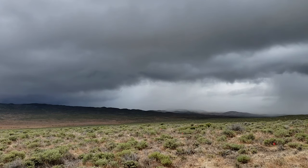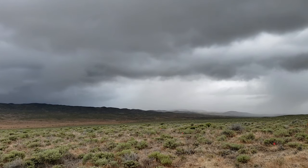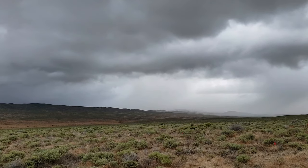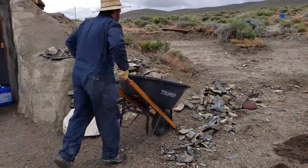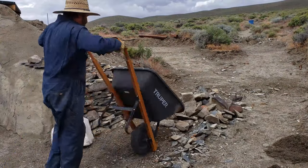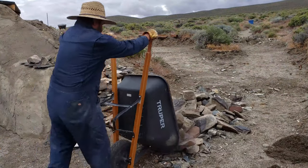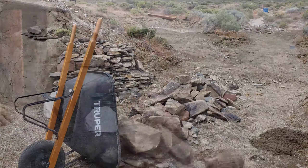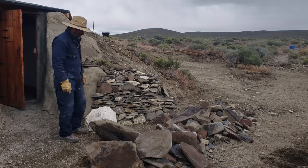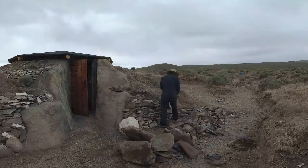Looks like I got lots more bad weather rolling in. Not much I can do today other than collect rocks. Now that I have some nice sized rocks to play with, maybe I can make a decent wall.